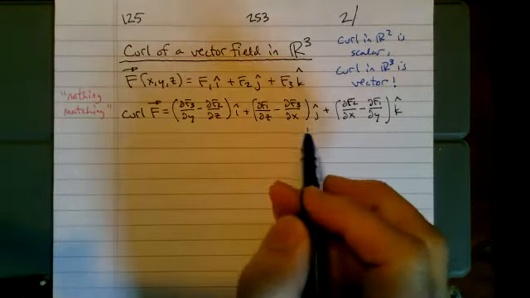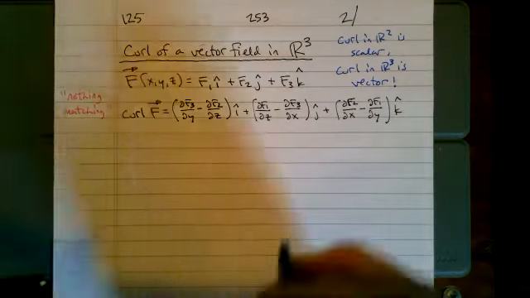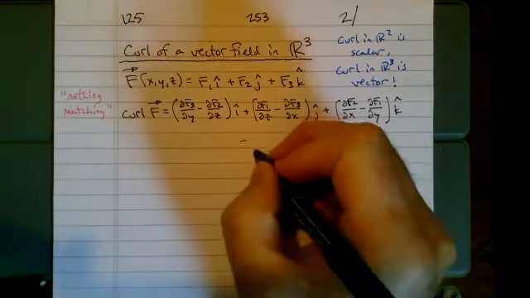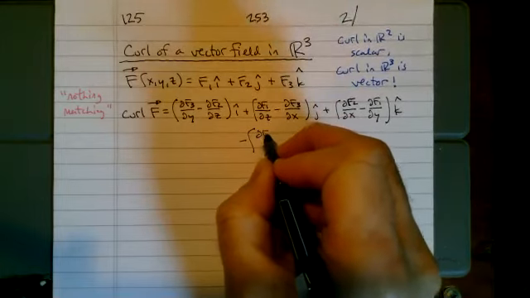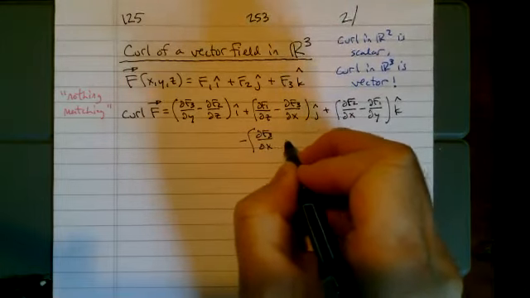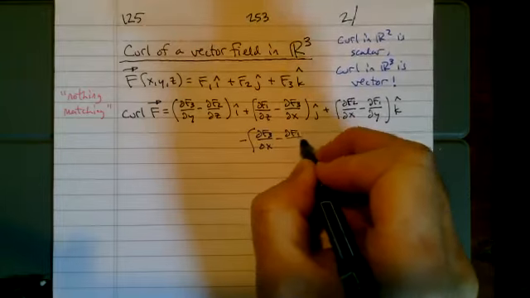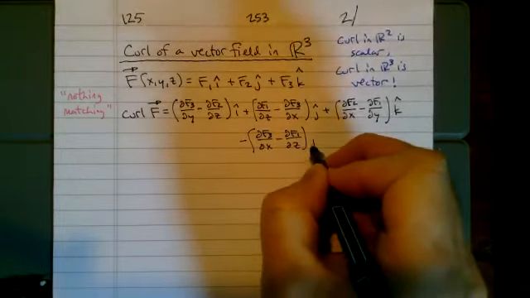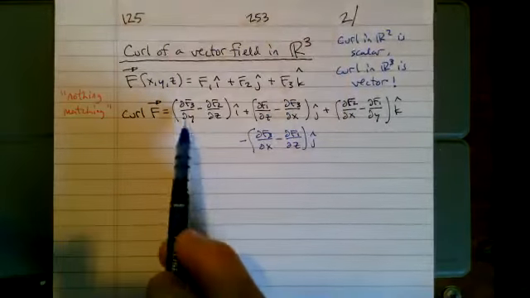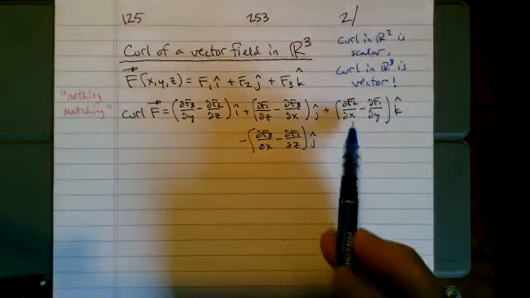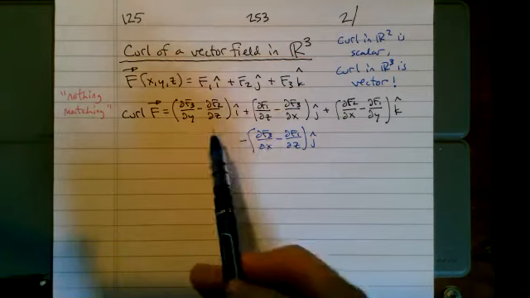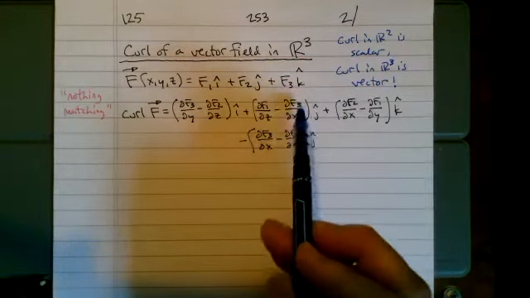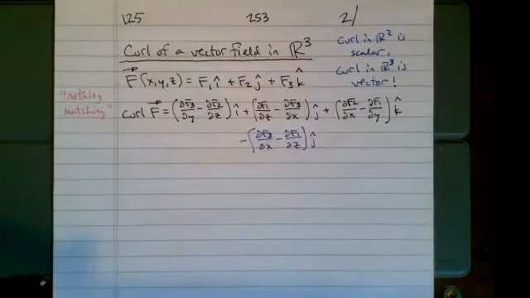This has actually been simplified, and you know how I hate simplifying things. Well, I don't hate simplifying things, but it hides things when we simplify it. If I factor out a -1, I have the partial F3 with respect to X minus the partial F1 with respect to Z in the J direction. And now it's YZ, XZ, XY. Now they're all going in order. So I also remember this by thinking that the middle one is out of order because it's ZX.